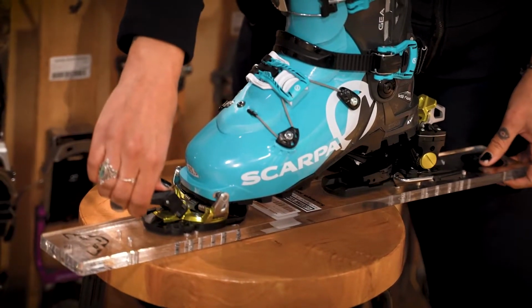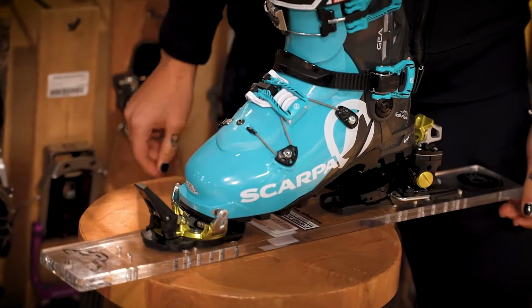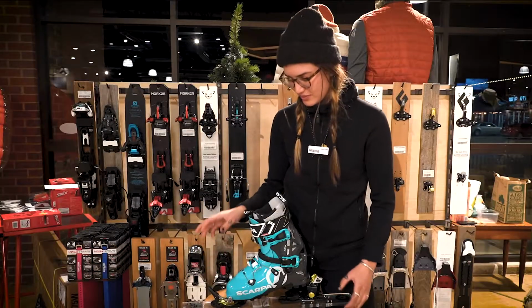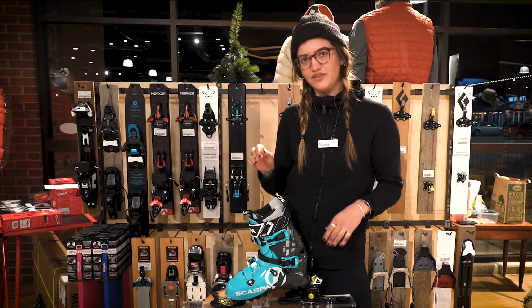And then to tour mode, you lock the lever up. And what that does is it locks the pins in here so that when you're skinning along, you can't slip out of the toe of your binding.